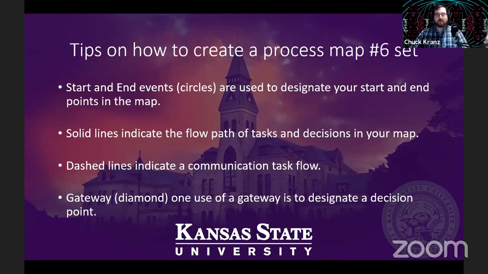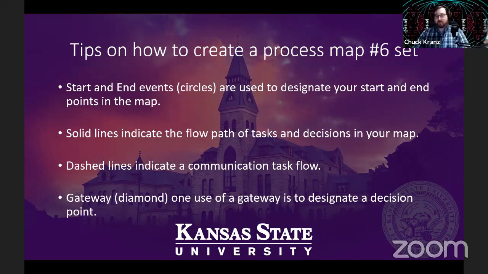After that are your start and end events. Best practice here is you want just one start event. In my experience with the maps that I've created, usually that one start event is always going to be the customer defines a need. And usually they kick it to ITS so we can help them with that need.